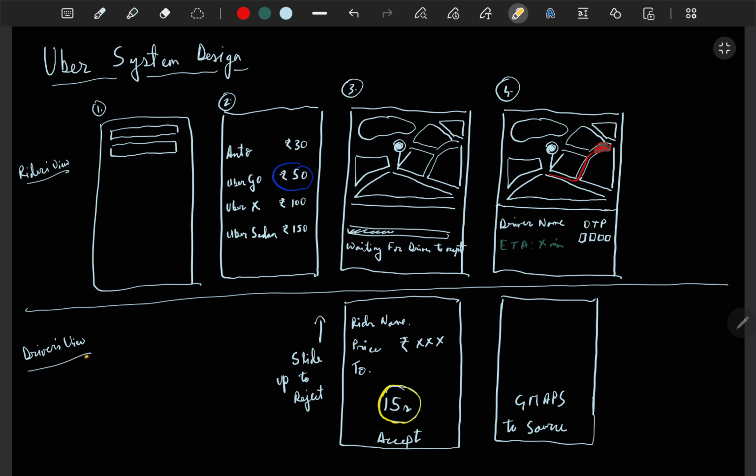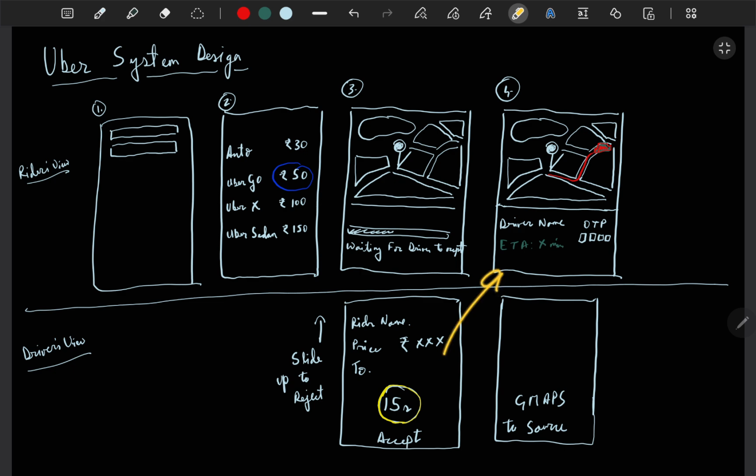And what happens parallelly in the driver's view, which many people do not know, but in case you might have observed, I will tell you. They have kept their Uber driver app open, and there they keep getting requests. The request has a beeping sound, and in that notification alert they see the rider name, the price, the destination where they have to go, and a countdown of around 15 seconds. That is like a human reaction time in which they decide whether they really want to go for it or not. If they slide up, it is equivalent to a reject, or if the 15 seconds go off, it is equivalent to a reject. Otherwise they accept it.